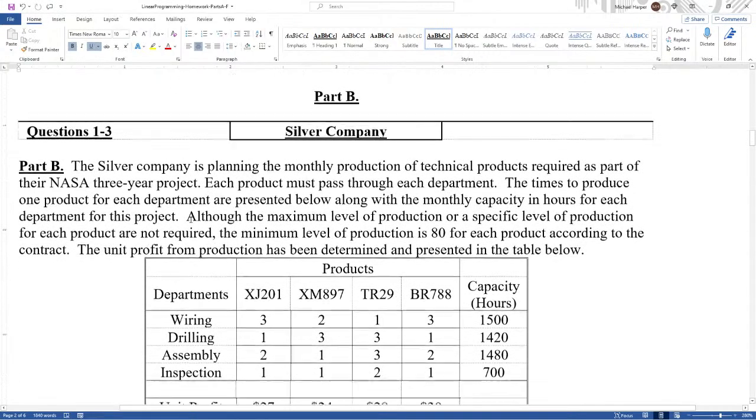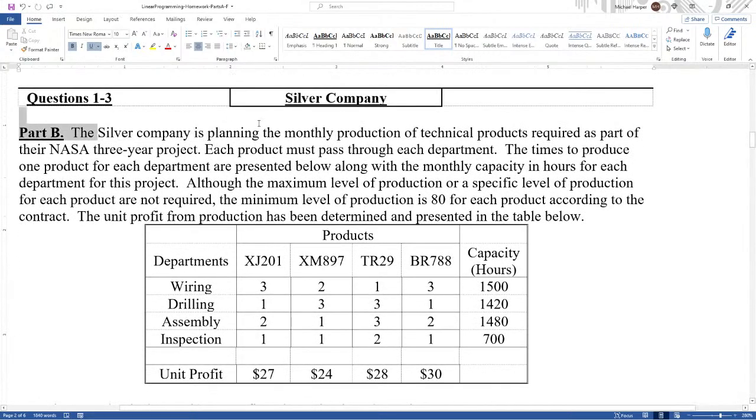The Silver Company is planning the monthly production of technical products required as part of their NASA 3-year project. Each product must pass through each department. The times to produce one product for each department were presented below, along with the monthly capacity and hours for each department for this project.